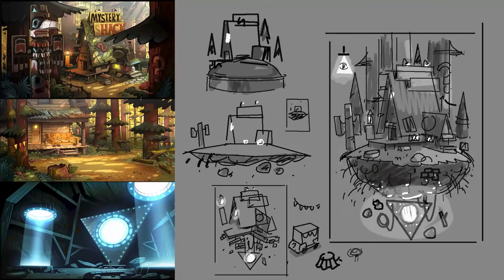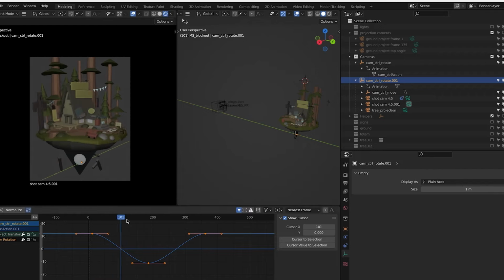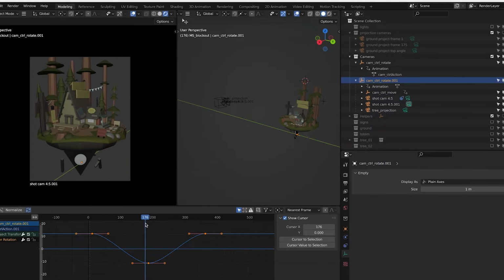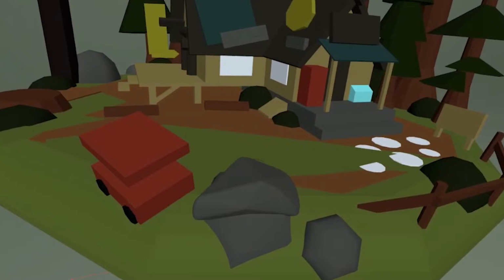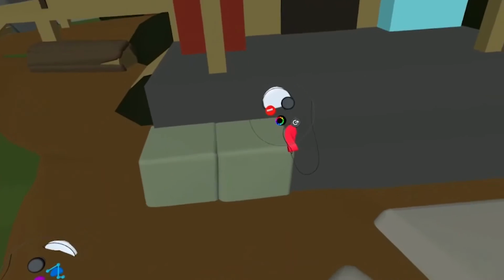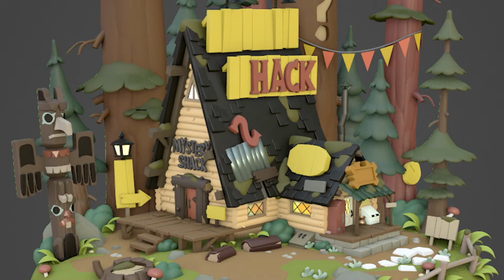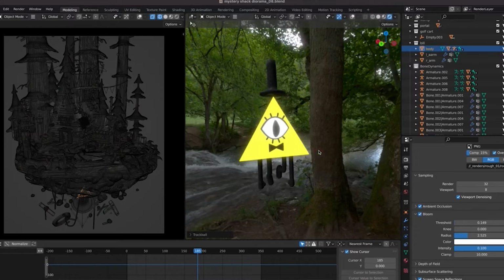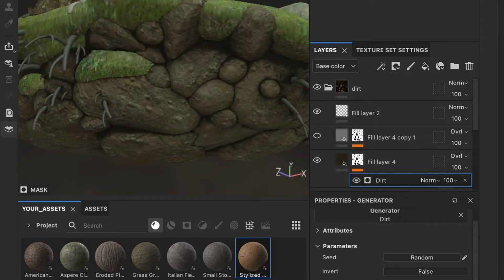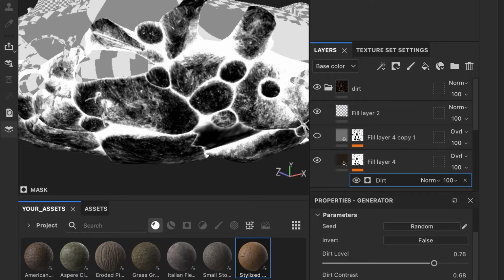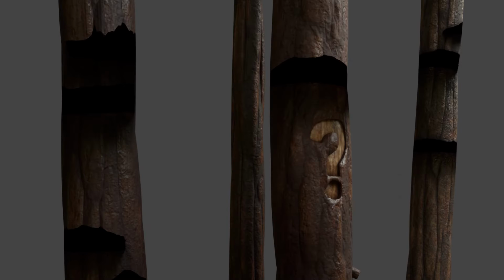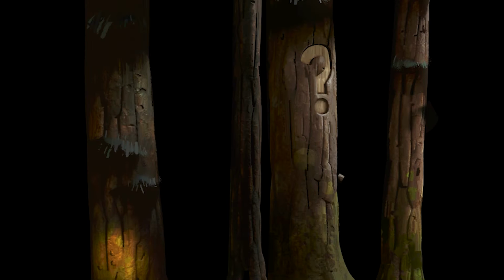Here's a preview of what we'll be covering. Starting with design in Blender, we'll block out the model and rough in the camera layout. Modeling will mostly be handled in VR using Gravity Sketch with further refinement back in Blender. Rough shading, lighting, animation, and layout lock will happen next, followed by some basic texturing in Substance Painter. From here, renders will be generated and we'll paint over all of them in Photoshop.